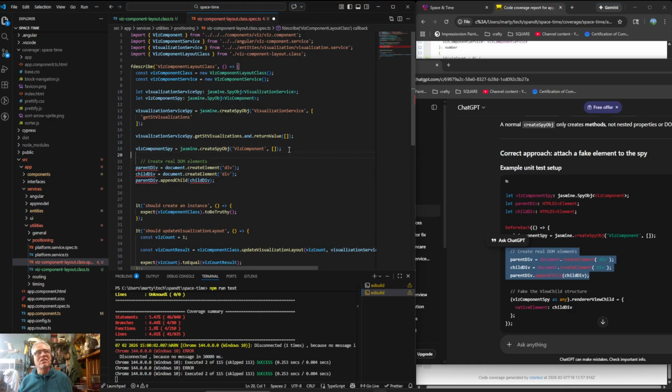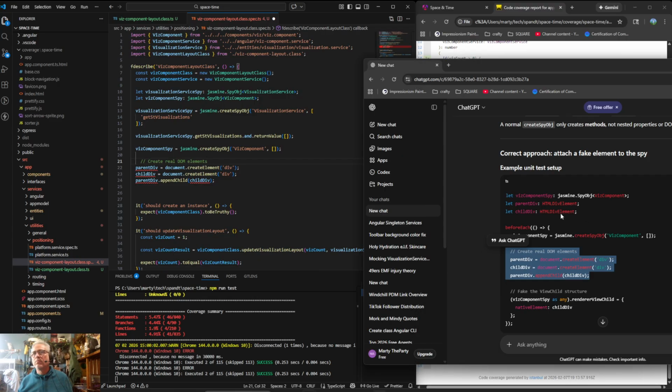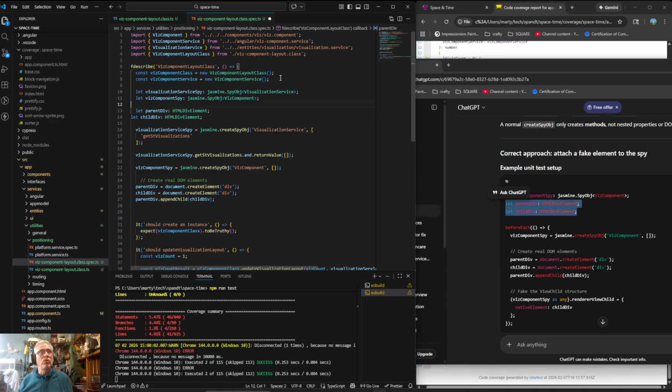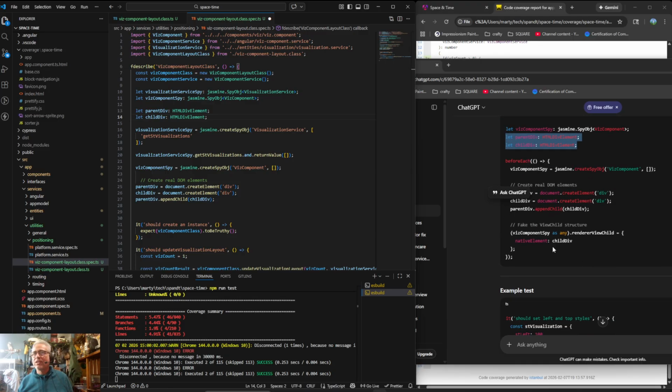I don't like the way it looks though, if I'm being completely honest. I think I do like how it looks in the before each. And it is important to enjoy how things look. I mean, that's just one of the things that makes life enjoyable. And it's probably better to enjoy life than to not enjoy life. Although I guess a lot of people don't agree with that. Baked child.